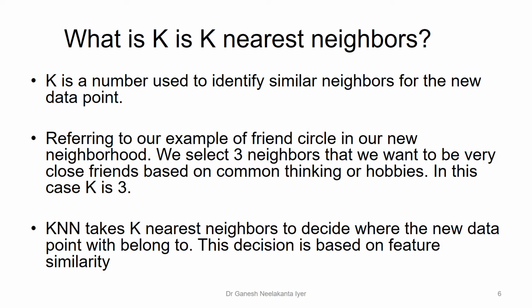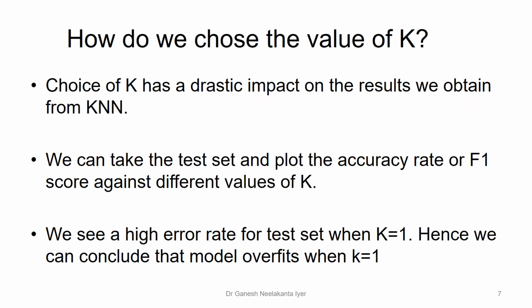And what should be the value of K? It should be something optimal. If you just look at one person or two people next to you, maybe the decision is not very good. Maybe the third or fifth person is much better, has a much better match with your interest and thinking. But on the other side, you can't look at everyone from Chennai to make a decision. It's huge. So you have to find something that works better for you.